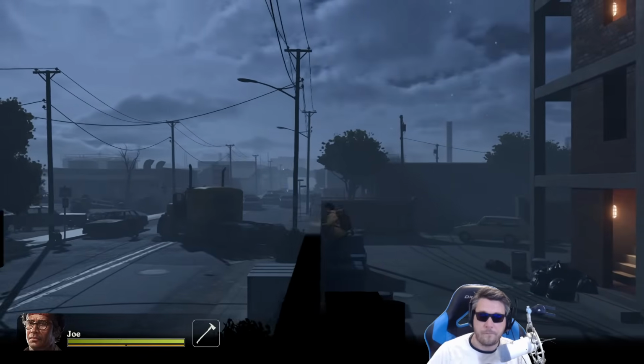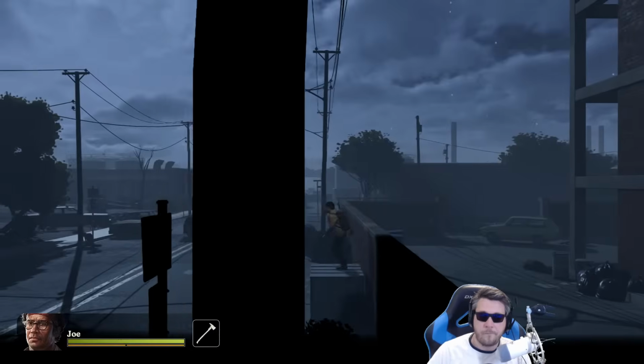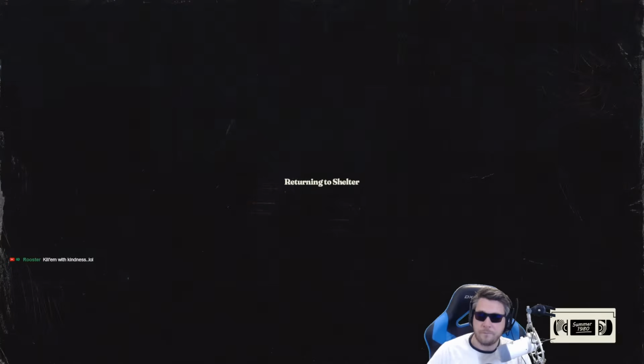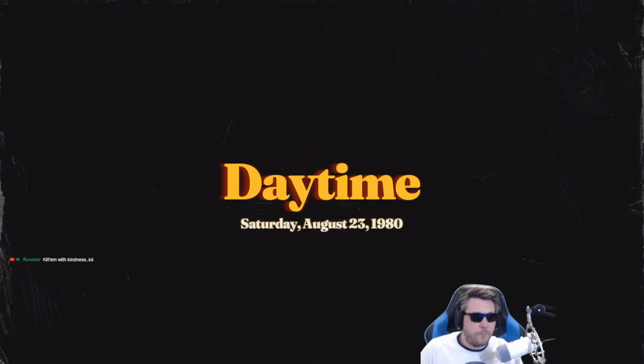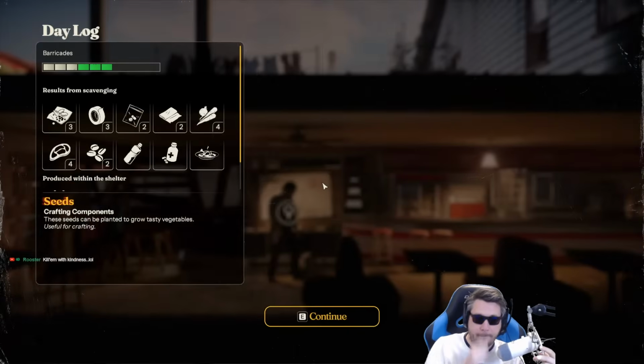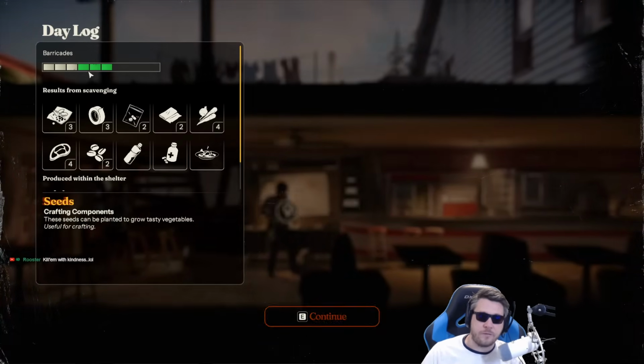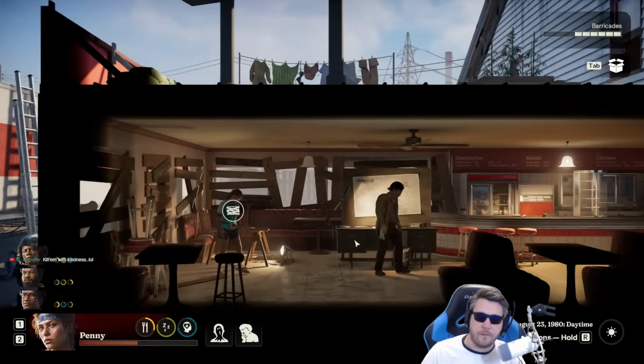We're out of here. Bye, Felicia. Okay, so now we have 4 survivors. That's awesome. And we brought a ton of stuff home. And the shelter barricades are up a little bit. Good.